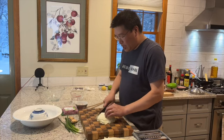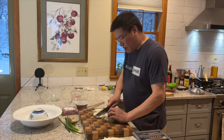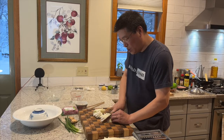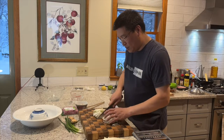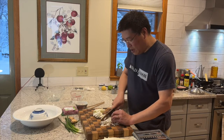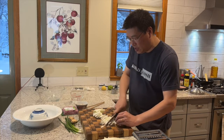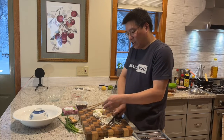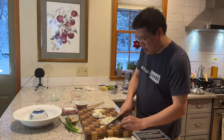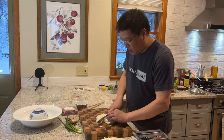So let me take this and just kind of loosely chop. I'm going to go ahead and manually chop this into little bits. I was going to use Chris's little special hand pull machine, but it's filled with dumpling dough, so we'll just do the manual thing here. And basically I'm going to chop this up pretty fine because in the dumpling dough I want small little bits, especially with these stem ends. You don't want a big giant piece of stem stuck in your dumpling dough because it's just going to puncture your dough. Okay. Let's just get this thing chopped up.